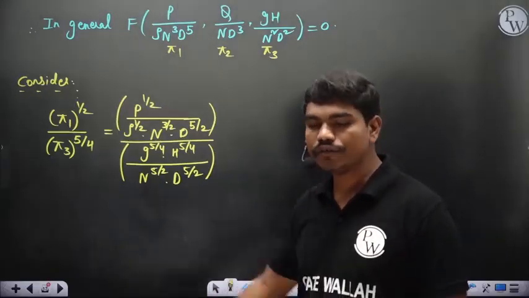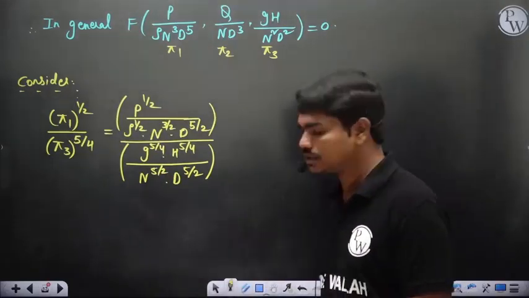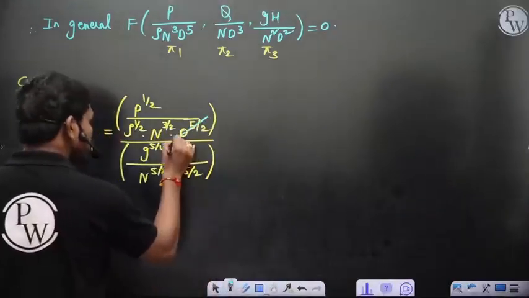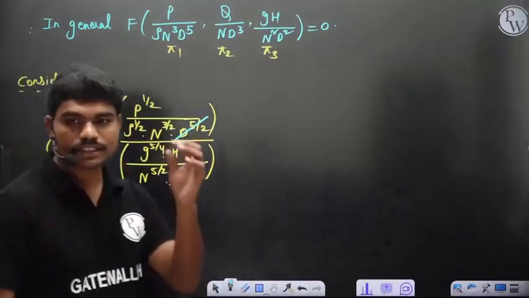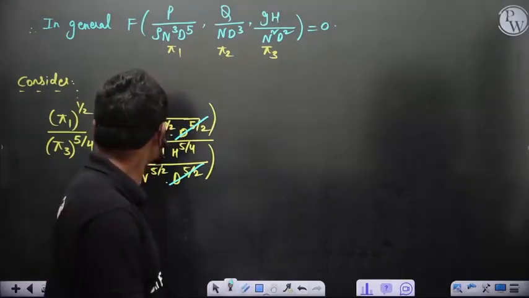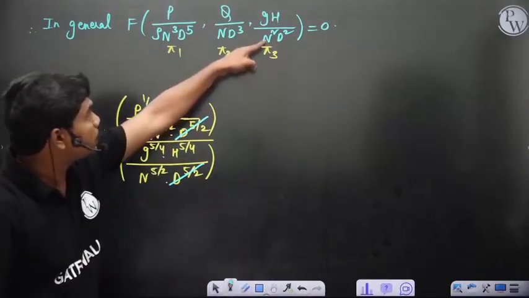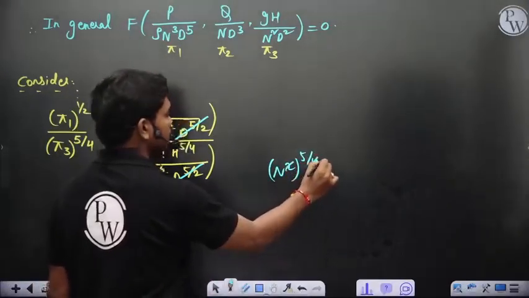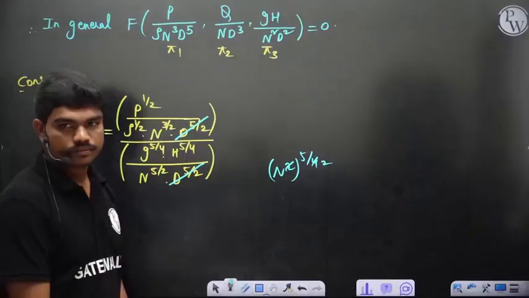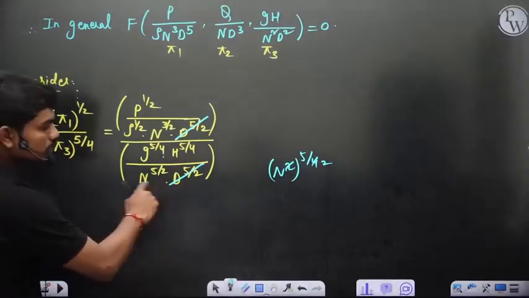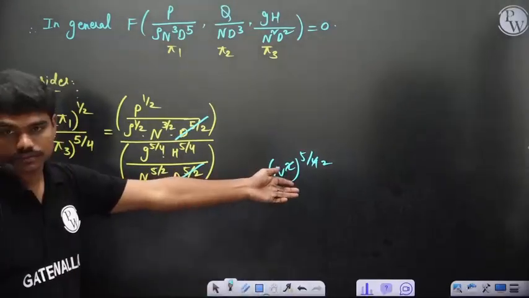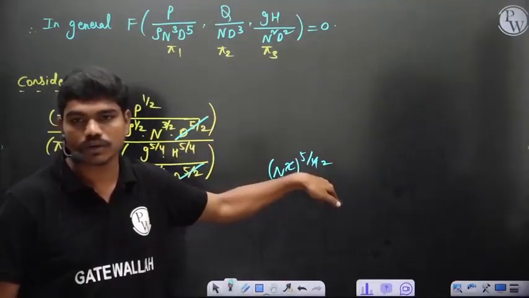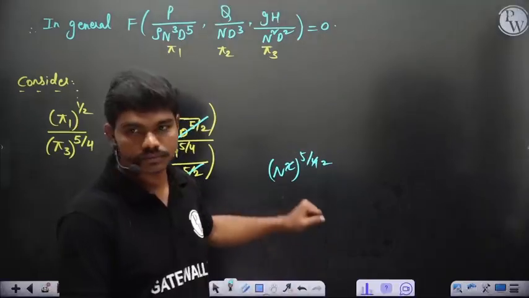Now if you simplify this, let's see what it comes. d power 5 by 2 and d power 5 by 2 cancel. The main intention is 5 by 2 or 5 by 4. There are squares now. So n square whole power 5 by 4 gives you 5 by 2. That's why when you do 5 by 4 here, these two terms will get 5 by 2s because of this. n square whole power 5 by 4 is 2 by 4 gets cancelled, and you have n power 5 by 2 of course. Fine.